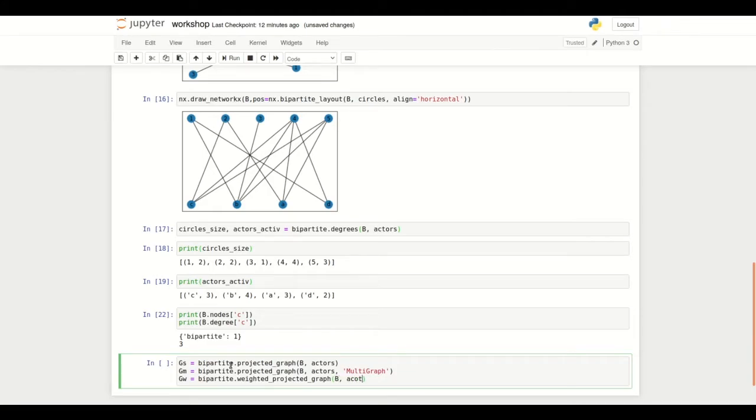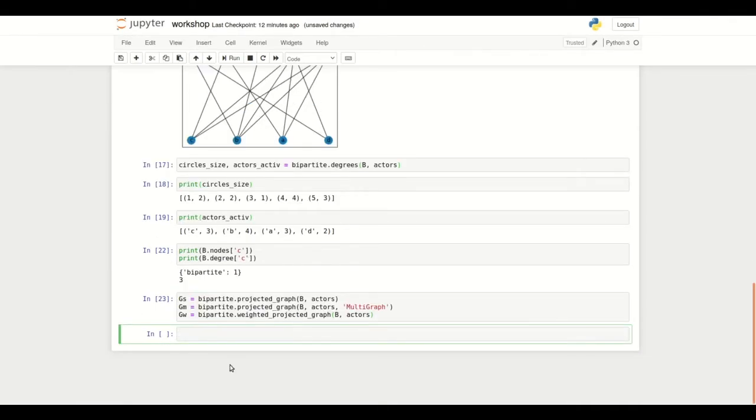Again, specifying onto which set of nodes we want to create this projection. Okay, and that's it.